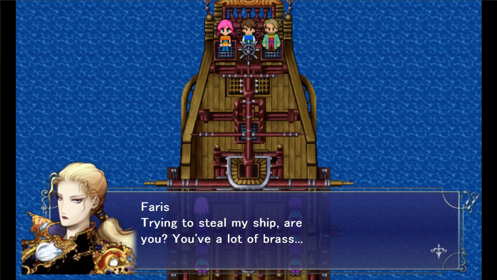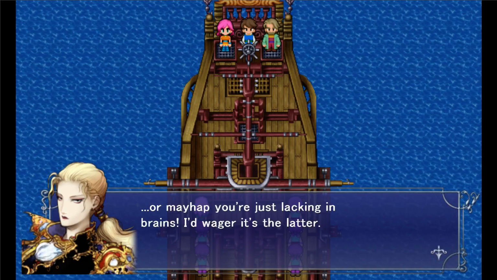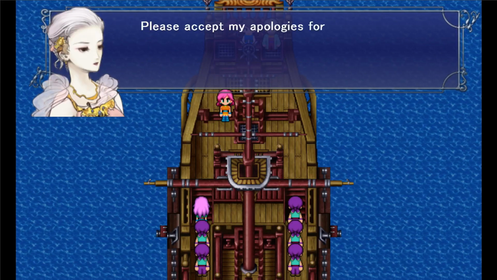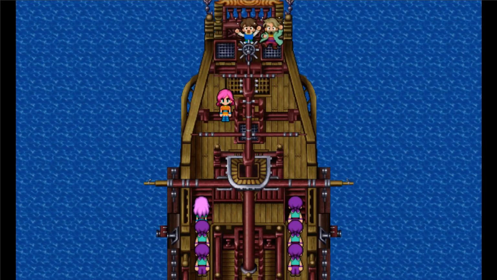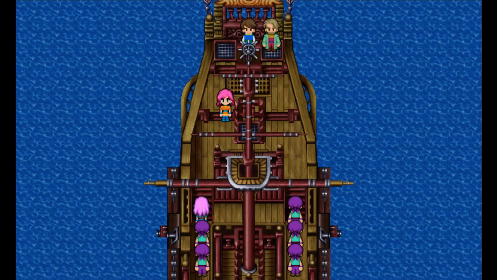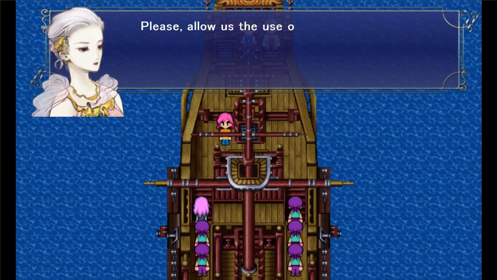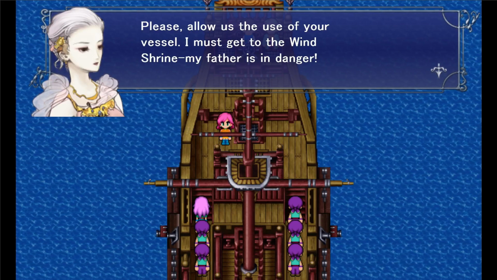Trying to steal my ship, are you? You've a lot of brass. Or mayhap you're just lacking in brains. I'd wager it's the latter. Wait, I'm Princess Lina of Tycoon. Please accept my apologies for attempting to commandeer your ship. Whoa, Princess? Of Tycoon? Sir, this is a formal request from the Kingdom of Tycoon. Please, allow us the use of your vessel. I must get to the Wind Shrine. My father's in danger.